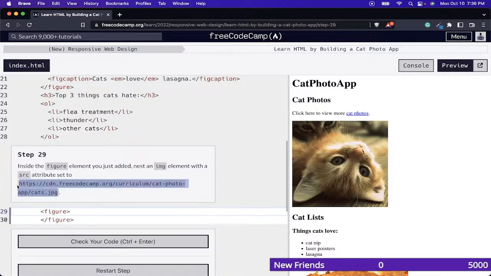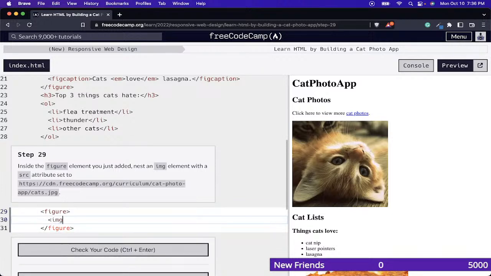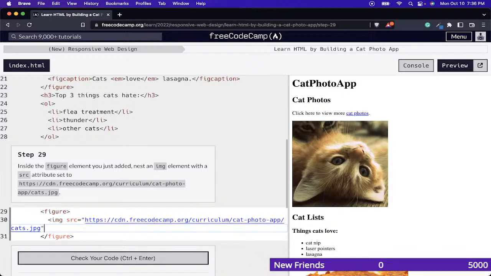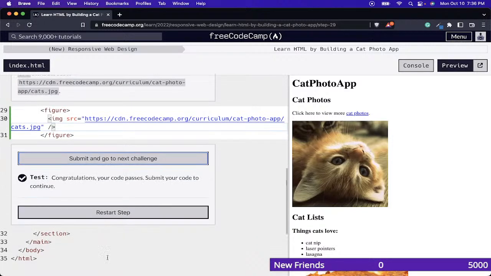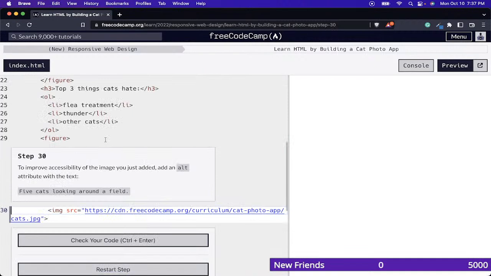So inside the figure, add an image. Let's do that here, with this source. Okay. Run it. We pass. Go to the next one.